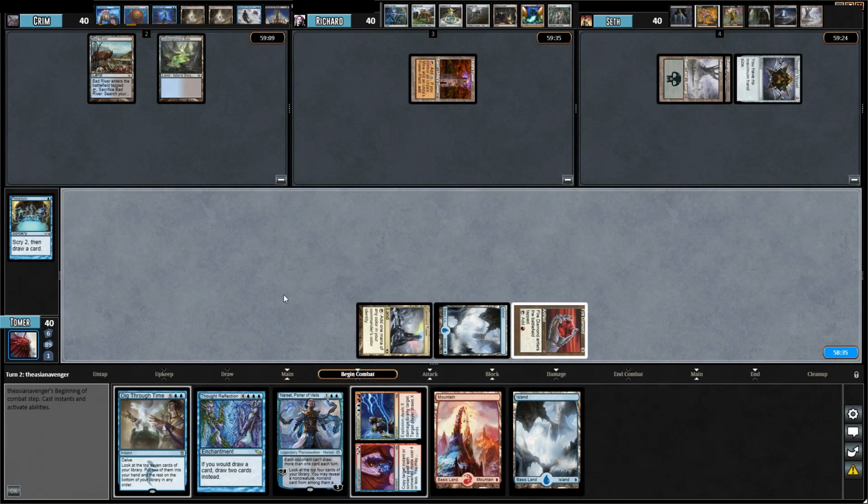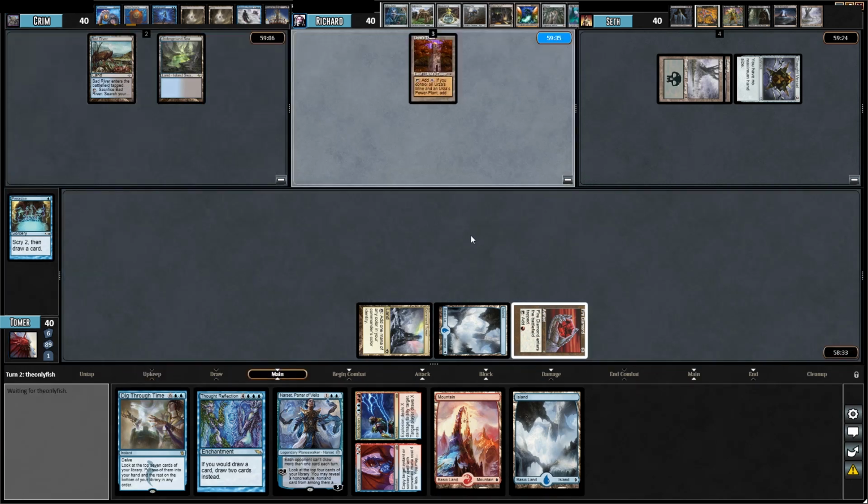Hey, he has the Underground Sea. He's done it. He's casting Commander. Yep. He's cast his unofficial commander. Part of the reason why I kept it, and because I had lands, so it's wild.